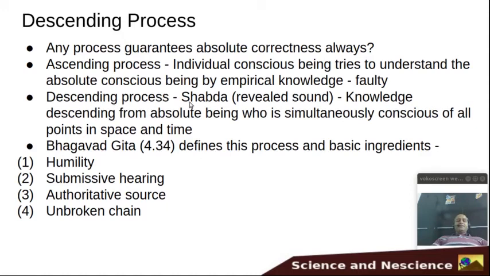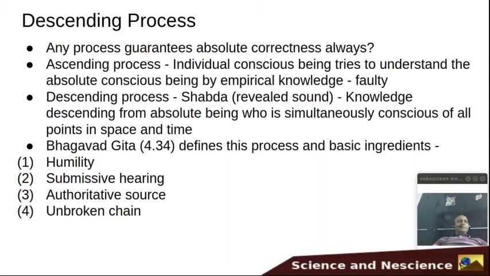The answer is yes. We have a descending process. I gave a brief glimpse of the descending process with an analogy of trying to understand a car. Extending that, I just wanted you to understand that this descending process is called shabda, or revealed sound. Shabda is a Sanskrit word and it means revealed sound, which means knowledge is acquired in a descending fashion from a perfect person, the absolute being who is simultaneously conscious of all points in space and time. So, extending the example where I said the manufacturer of the car can be the best person to give you knowledge about the car.